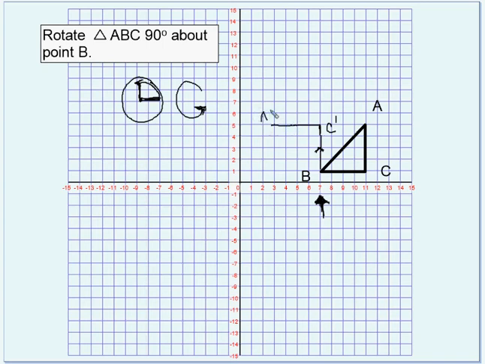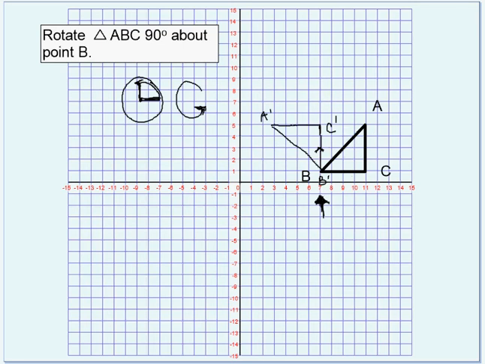That's A prime. And that one might be a little harder to see. But if you started here and went over there, you make a right angle from this point to that point. And then we would connect these and we would have B prime right there. Because that would be the image. Now you might not need to put B prime because it is still point B. Okay, so we'll have to take a look at how our book is going to ask you to do that.